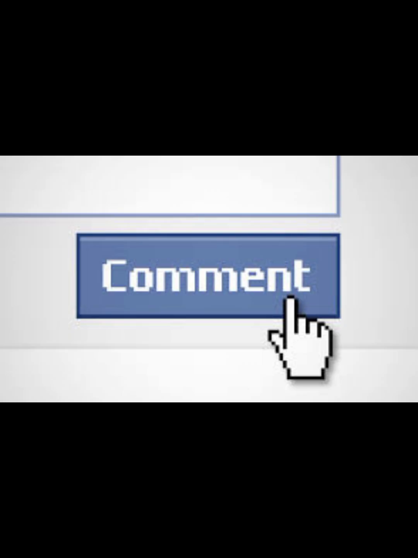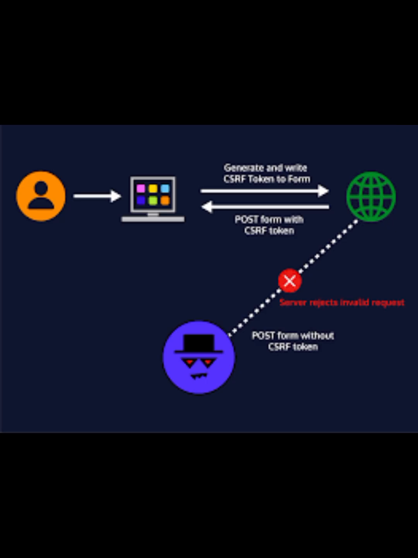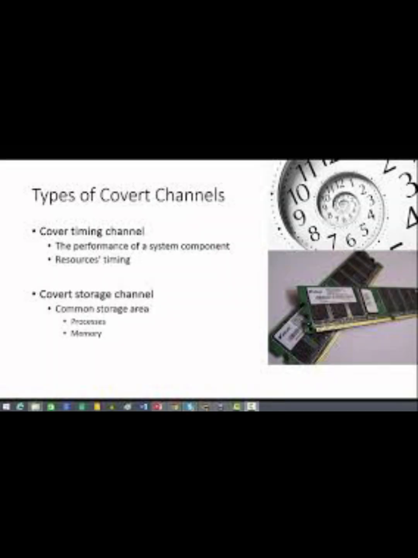An attacker could inject malicious script that runs in other users' browsers or force users to perform unwanted actions without their consent. To protect against these threats, it's vital to adopt practices such as input validation and the use of cross-site request forgery tokens.